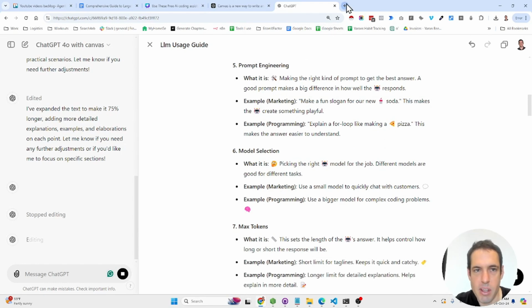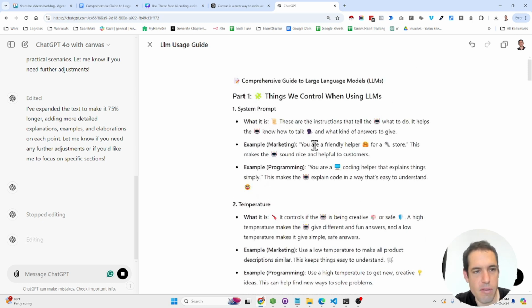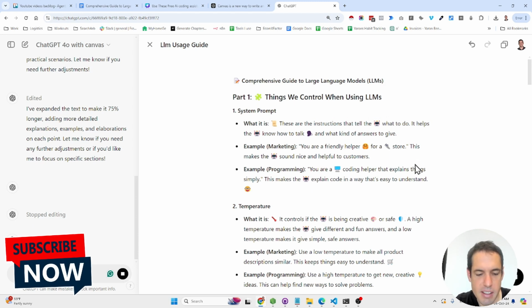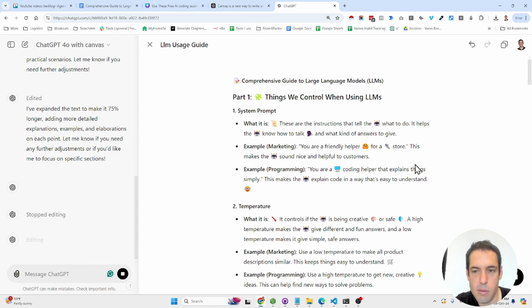What else? I promised you that I will share with you something interesting that I found, but let's summarize first of all ChatGPT 4.0 with Canvas. I don't think it's a game changer. I do feel that there are a few things over here that are pretty useful, especially I think that adjusting the length and adjusting the readability in text files, I think it will be useful. And for coding, I think it will be just useful just adding the inline commenting.